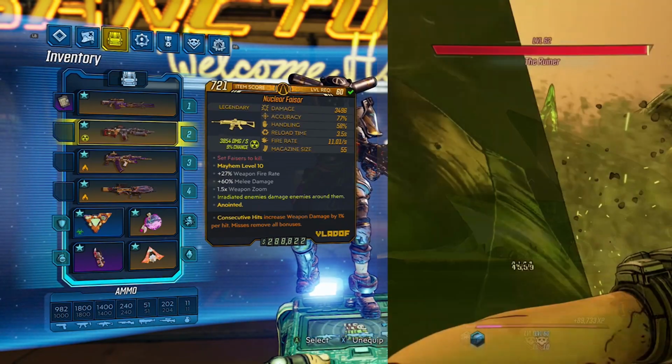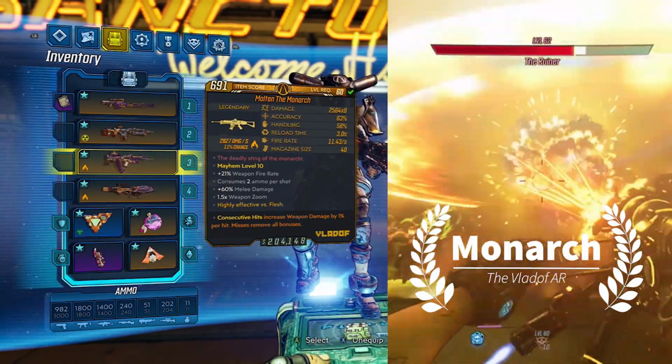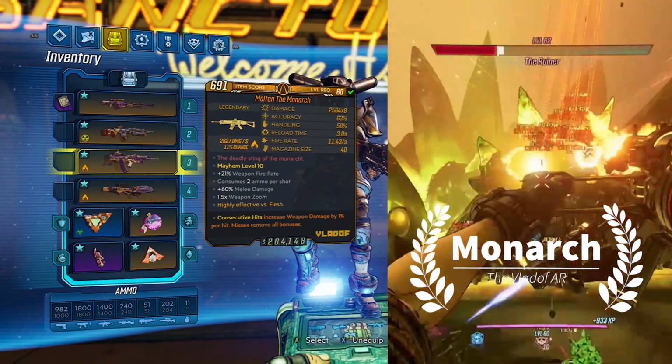The Monarch, as always, just get this weapon in any element. Consecutive hits is your preferred anointment. With this build, it gets a max size of over 100, and it just rips through enemies.